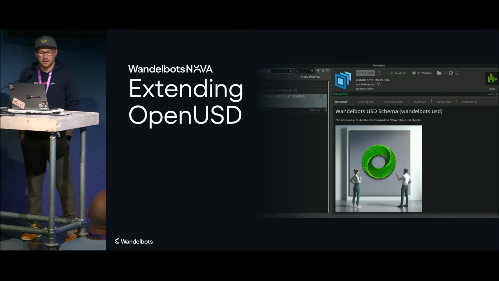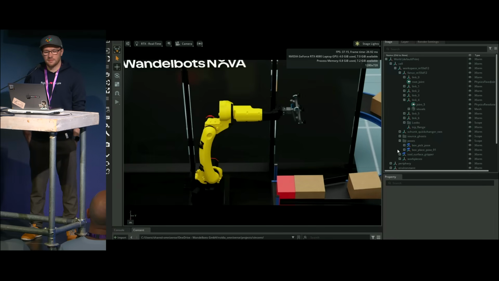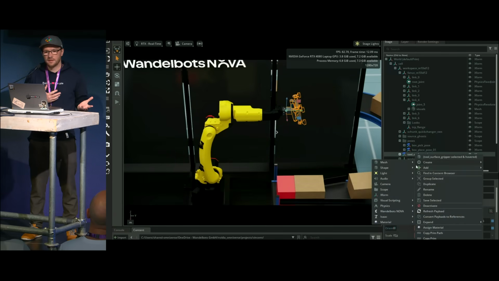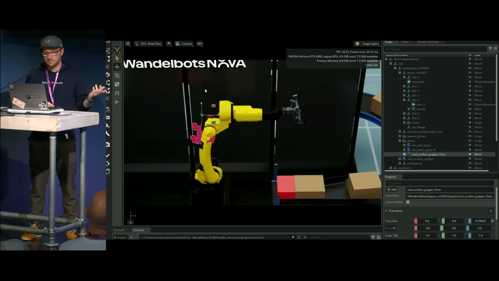Since we want to talk about OpenUSD in more detail, we also created our custom OpenUSD extension, which allows us to select a tool, because a robot without a tool or an end effector is not really useful. Julius already mentioned that we have a ghost teaching methodology.